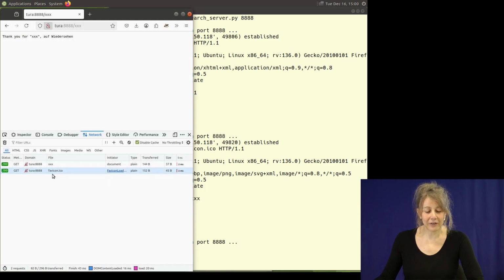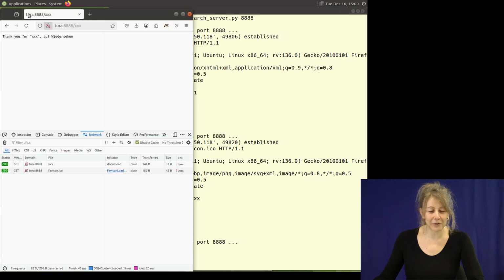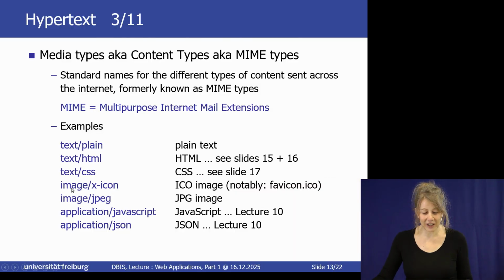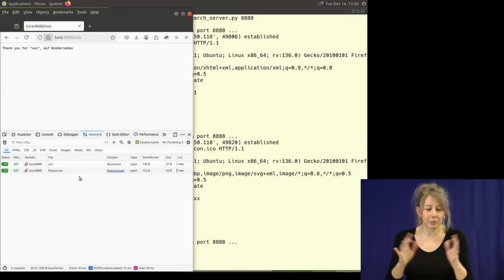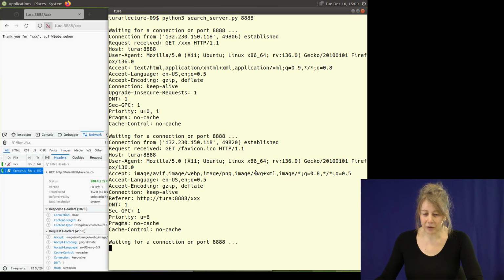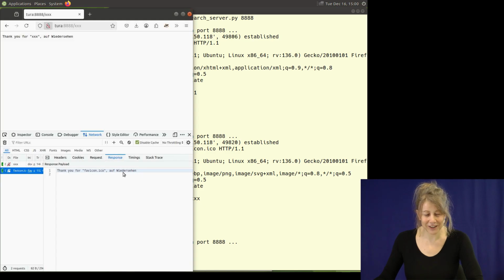Yes, exactly. So whenever I'm sending something, it asks: do you have some small icon which I can display here to the right? It's called favicon.ico, and there's actually, you saw it here, a media type for this, image/x-icon, ICO image. If I don't send something, the browser is very lenient in this respect, it'll just accept it. So if we go on here, actually I got something, and what did I send back? Well, I sent back, thank you for favicon, auf Wiedersehen.